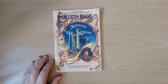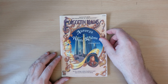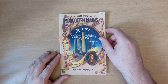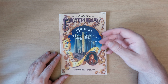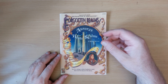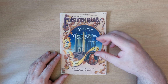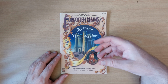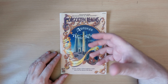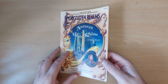Now, this is a guidebook or a catalogue of various things you can buy in a particular chain of stores in the Forgotten Realms. Now, it contains very common things, trade goods and the like, but it also contains semi-magical items unique to each of the races. You know, things which are made by elves for elven civilization, which are kind of magical, but you can buy separately now. It's infamously got drow swimwear in it, for example. Now let's have a look at the back cover.